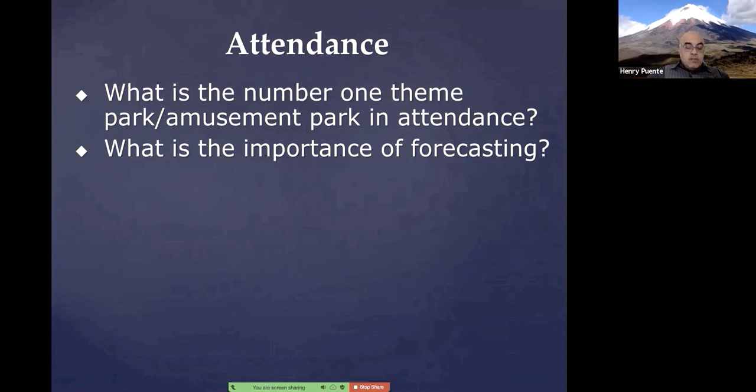So what's the importance of forecasting? This is where it's very critical to have highly creative people, and Disney uses these very creative people in the sense that you have the Disney Imagineers. Universal has people called the Universal Creatives. And so these folks are really important in terms of trying to come up with new and creative attractions that are going to be appealing to people moving forward.